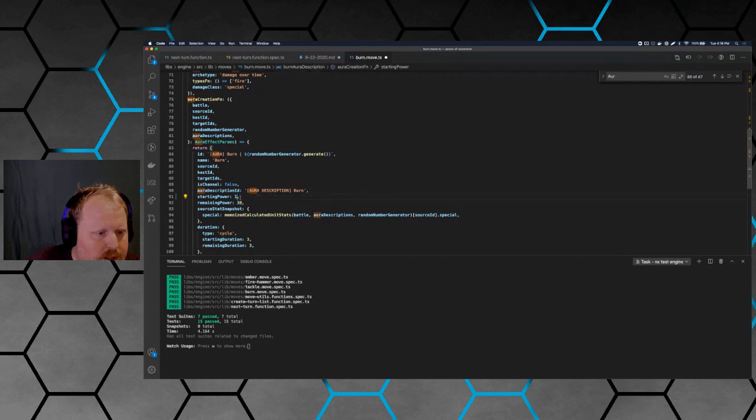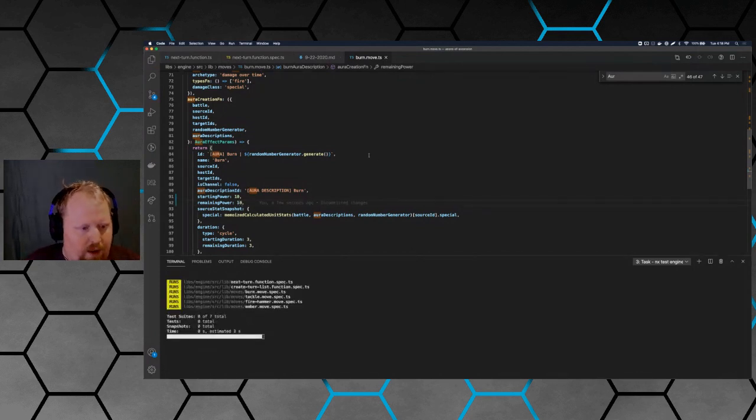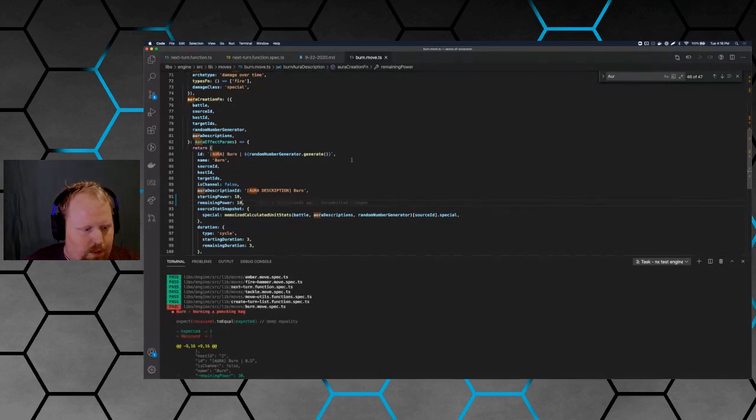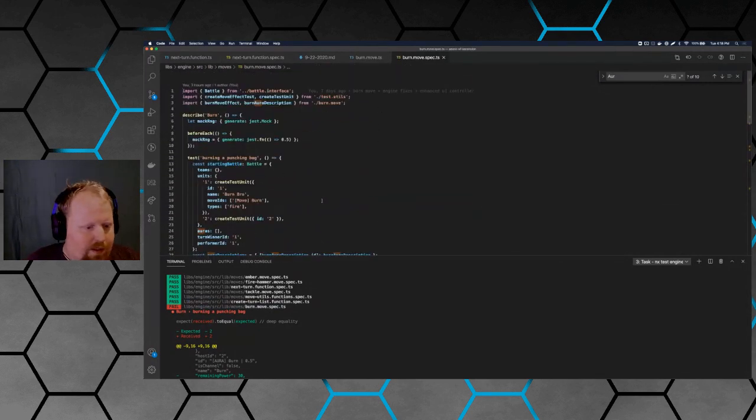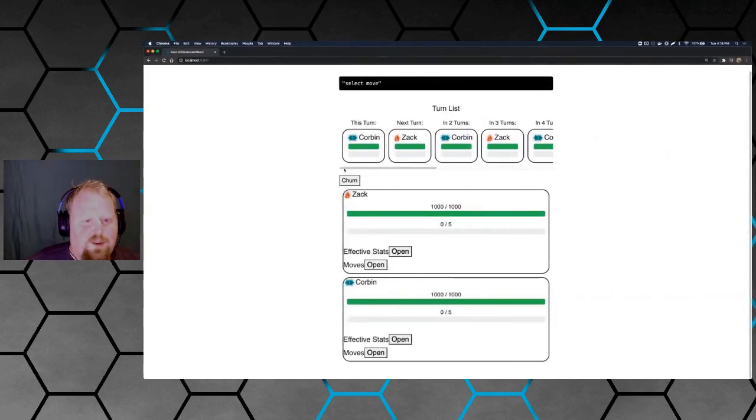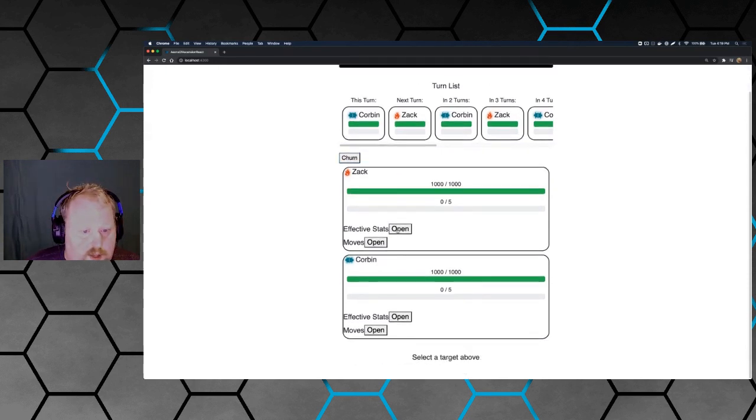Let's just put it down to 10 for now. Again, these are just arbitrary numbers at the moment, so I'm not breaking anything by doing this. But this should give us enough so we could see that. Oh, of course, this would break. Yeah, we'll fix that later. It's not a very good test if it breaks there. Well, maybe it is. I don't know. Jury's still out. Let's turn. We'll just have Corbin burn Zach.